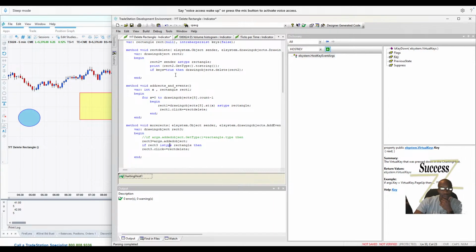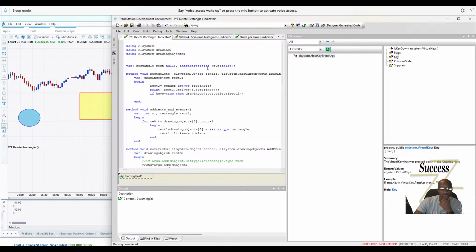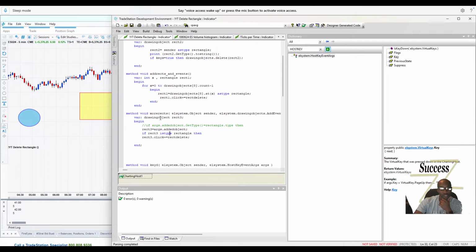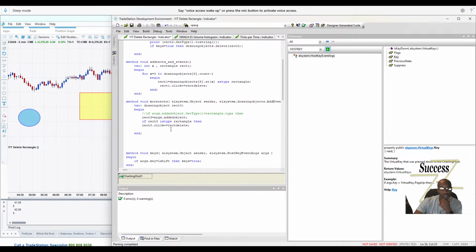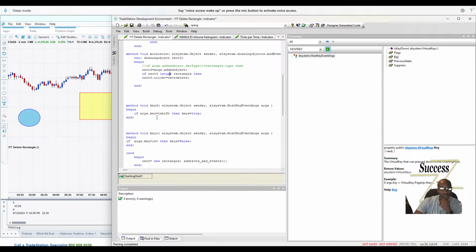Okay, keys equals false. Okay. All right, and then args dot L shift key.